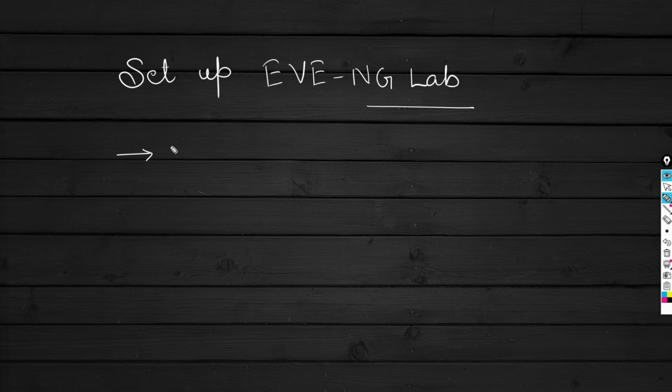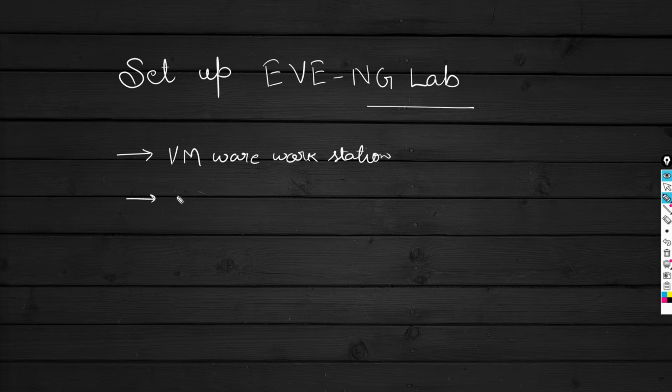So, in order to proceed further, my name is Anuj Bharadwaj, and I'm going to help you in setting up an EVNG lab over VMware Workstation. Some of the software you need to install: the very first is VMware Workstation. We will download VMware Workstation, which is basically a hypervisor. I will be showing you further.